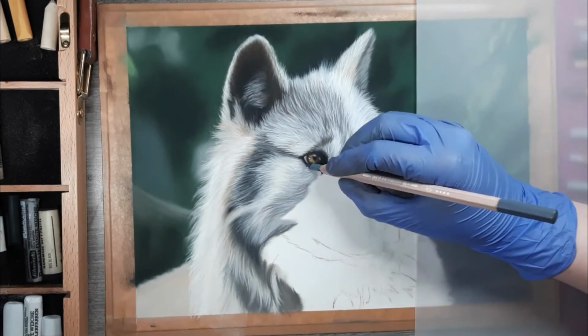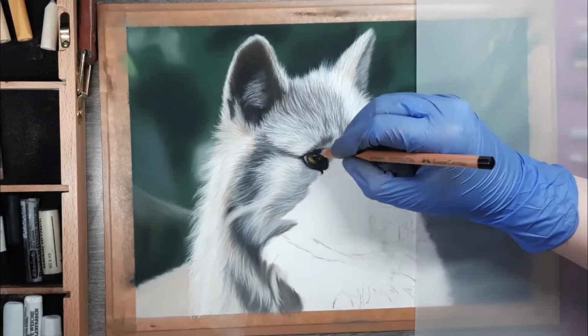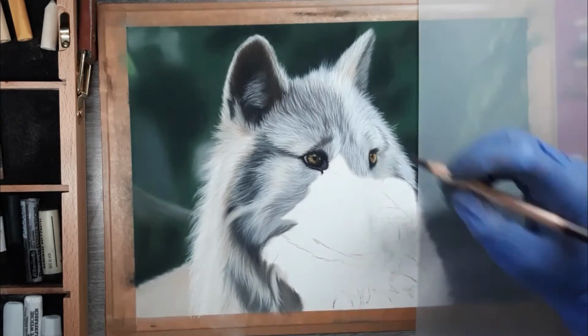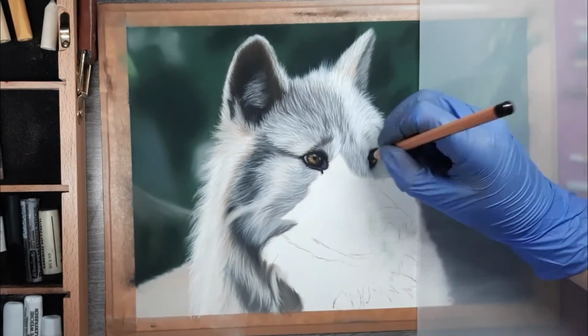We still need to add some depth to the under eyelid. For this I'm using a mix of greys and blues and even a hint of purple in the left one. I also darkened the right eye up a little bit.